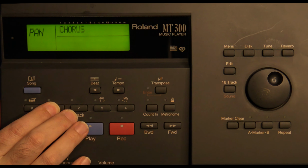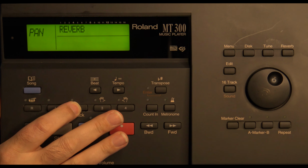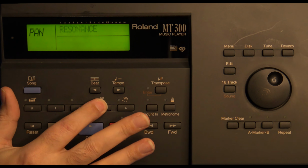It had some chorus on it. Push the track button, and we have some basic reverb. The next button will have additional reverb.